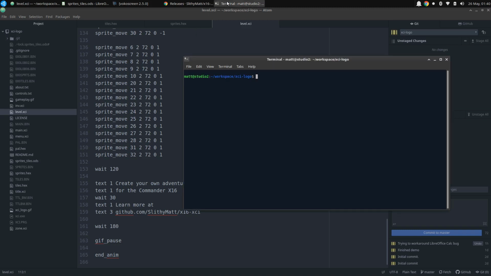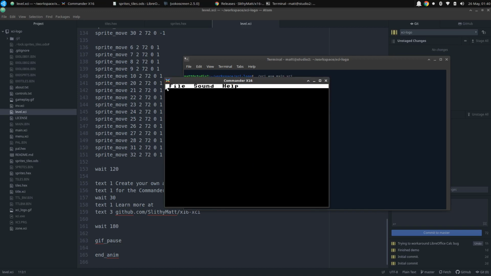So this is what it looks like. Of course, here I've created a repository. If you go to my GitHub, you can go ahead and download this and fork it, whatever you want to do, and you go ahead and build it and run it. And it doesn't have any intro screen, no title screen. Just cuts right to the menu. I do new game, and there we go.